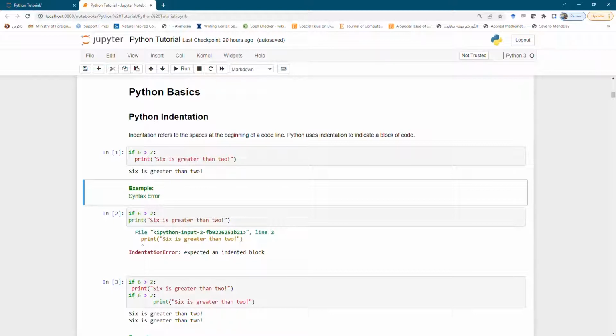In other programming languages, the indentation in code is just for readability. For example, in this code, if 6 greater than 2, we use the indentation to indicate the block of commands. See here, indentation.